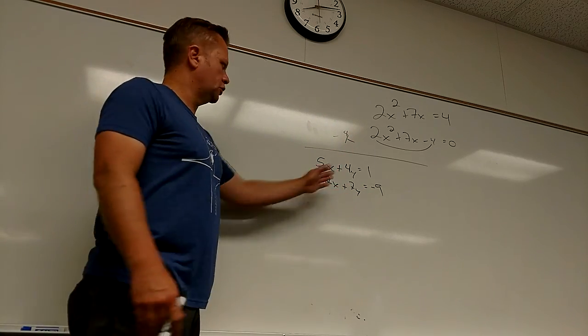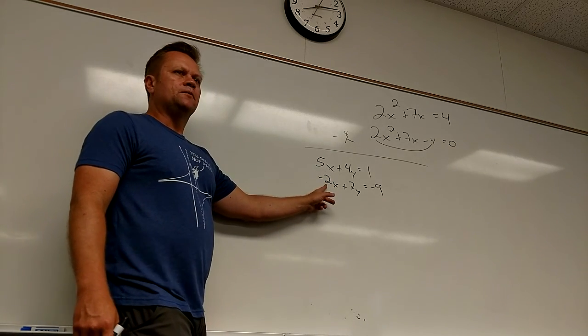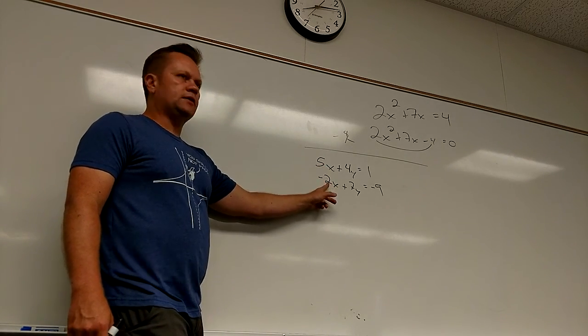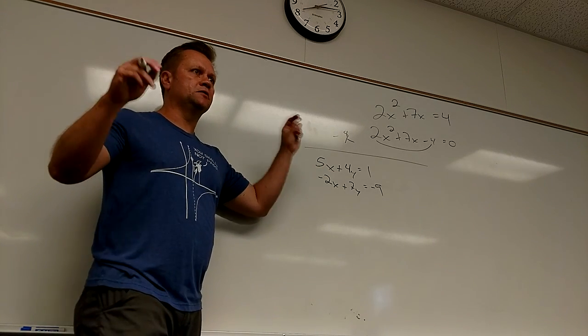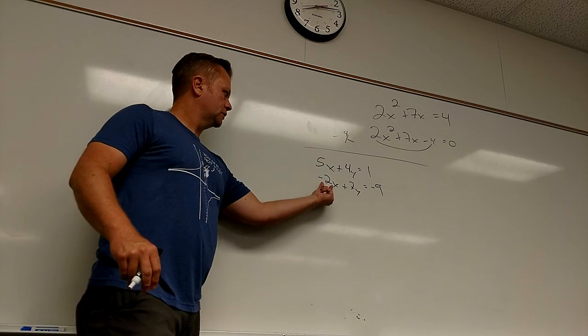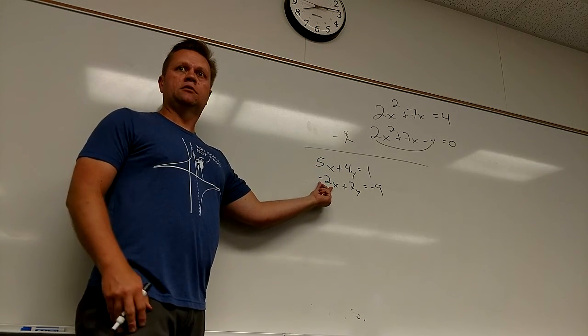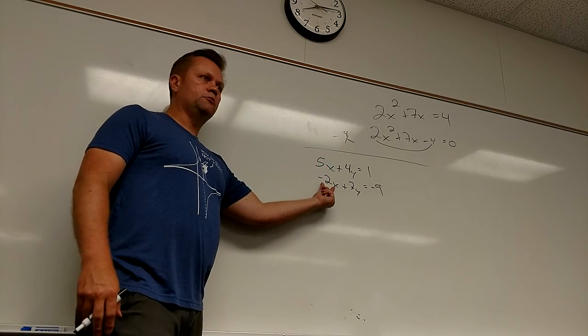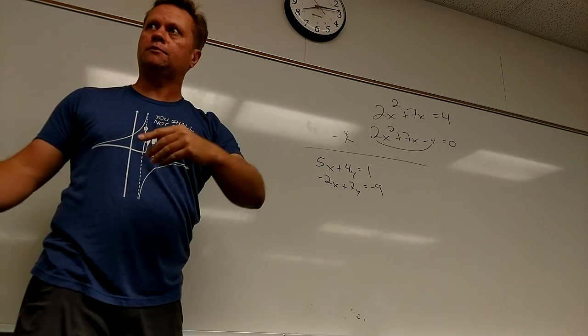You know, which variable do you pick? Well, just a lot of different reasons. Plus, the numbers are relatively easy. How do I make both of these the same number? It's the same idea as LCD. What's the first equation missing compared to this one? What would the LCD be between 5 and 2? 10. So you're going to double this guy and multiply this by 5. Won't they both be 10 and negative 10? Won't they cancel now when I add them together?